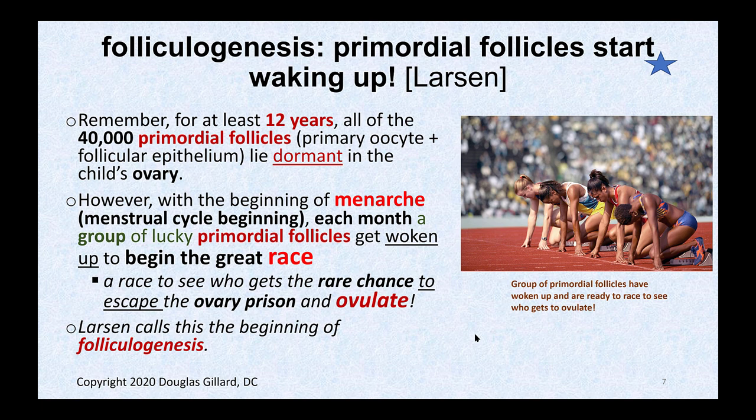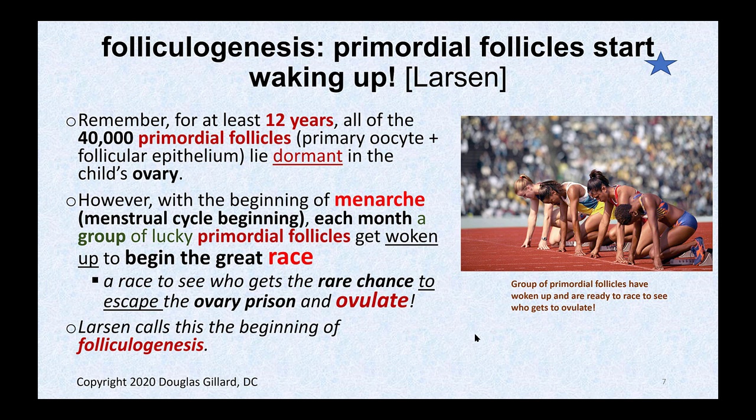And remember, for the last 12 years, the 40,000 primordial follicles in the ovaries, they are sleeping. They're stuck in prophase 1, and they just hang out. They don't do anything. Then when the menstrual cycle begins, each month, a lucky group of them, maybe 50 of them or so, they wake up, and they start developing. And why the other thousands of them don't wake up, we don't understand how that works. Why 50? And sometimes it's not 50, sometimes it's 10. So 10 to 50 of these things wake up each month and they start developing.